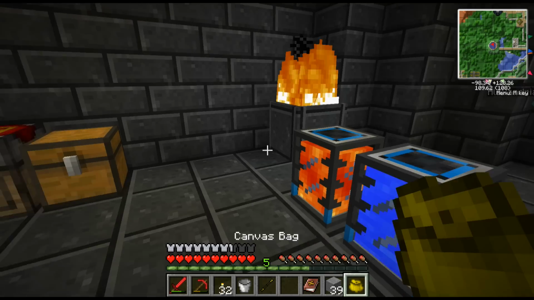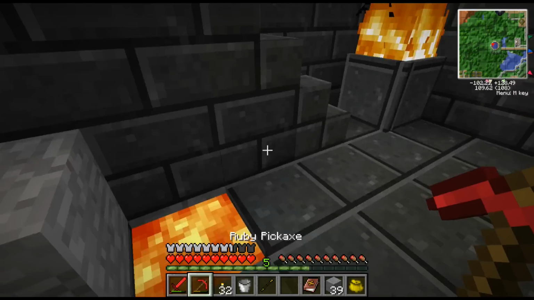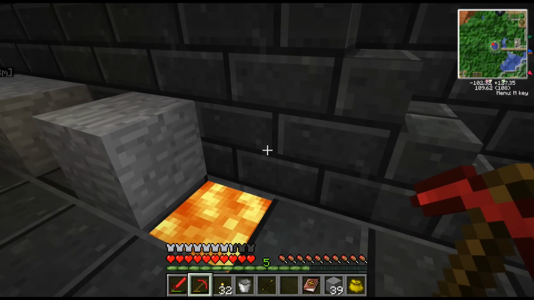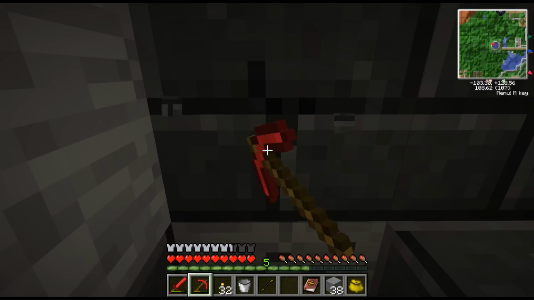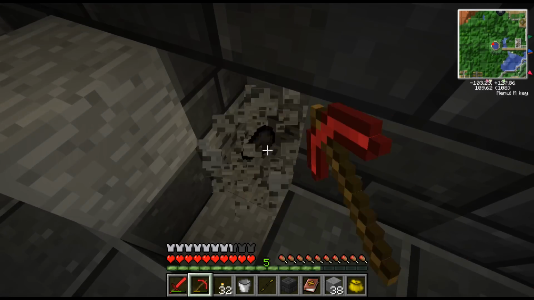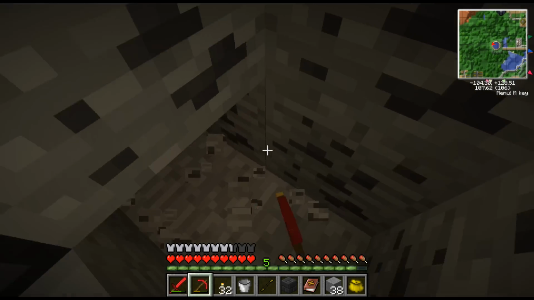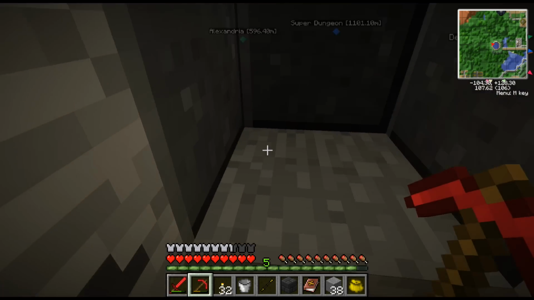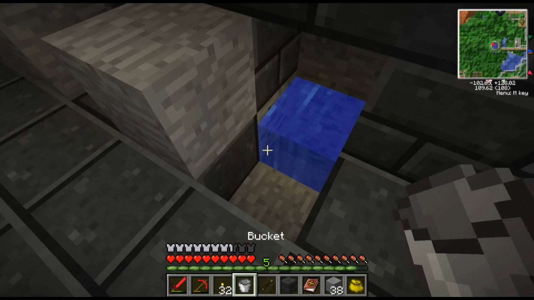So we're going to need a bucket. Let's do the lava first because the cauldron is going to heat up water, okay? And you know what we should have done? Let's just do this because I don't want to have that in my way. Let's see, how are we going to run this? Let's run it like this. Aqueous accumulator here, water here. There we go. Okay. Let's do the aqueous accumulator first.